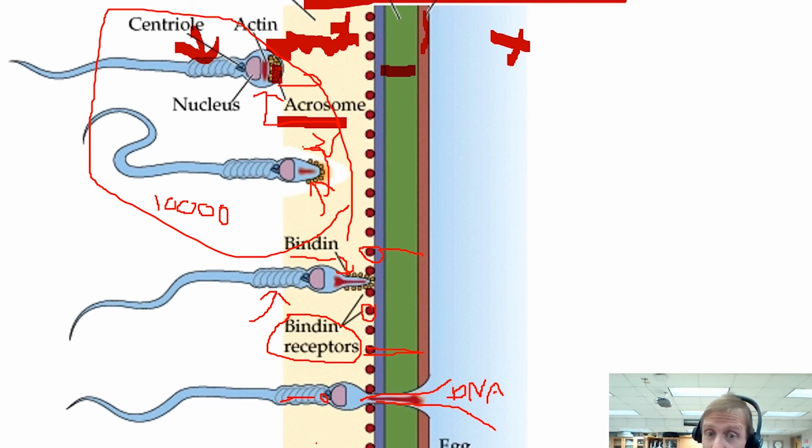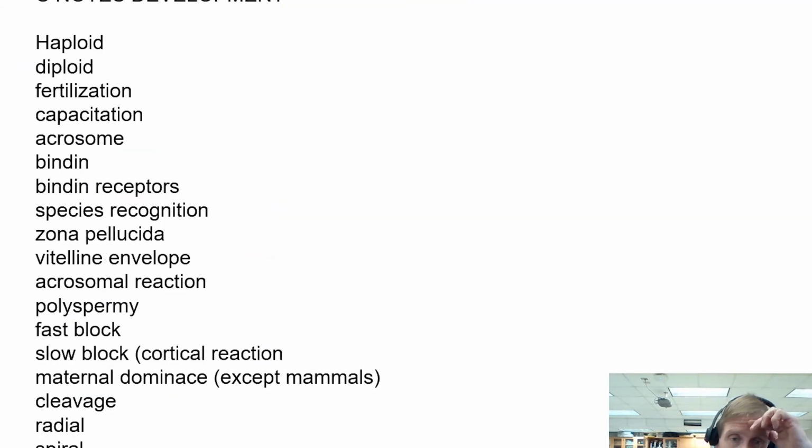Now, in lab, when we're doing in vitro fertilization, you will get some polyspermy because I kind of overload those sea urchin eggs with way too much sperm than you find normally. It overloads the system. So what we'll look at next is what's called slow block and fast block to polyspermy. These are methods to prevent more than one sperm from fertilizing the egg.